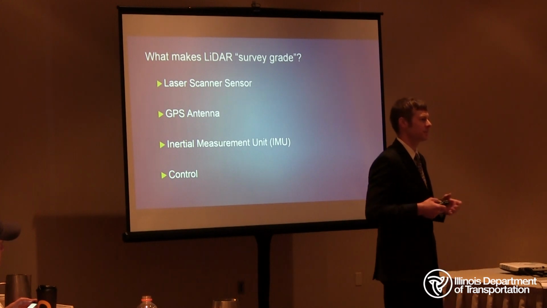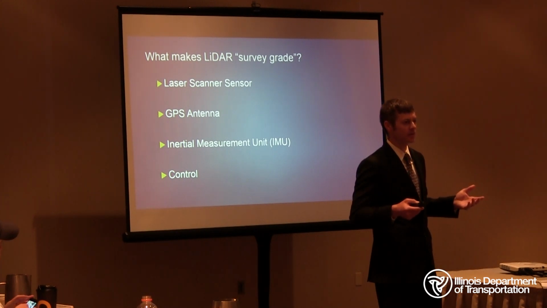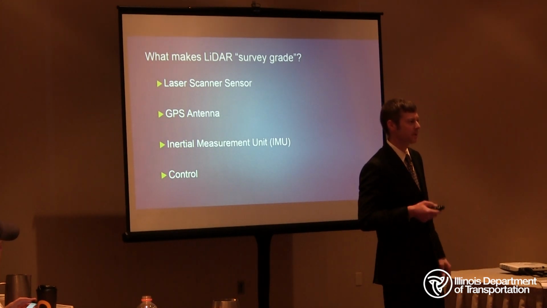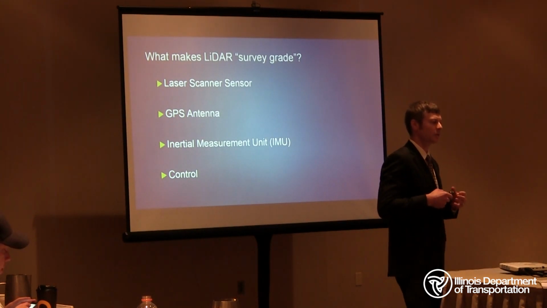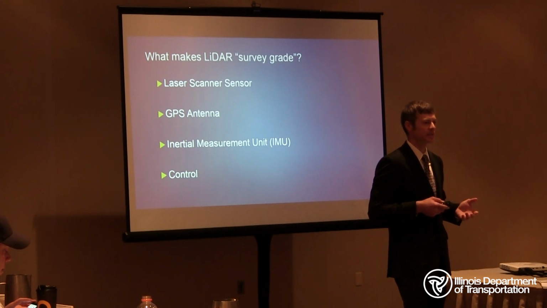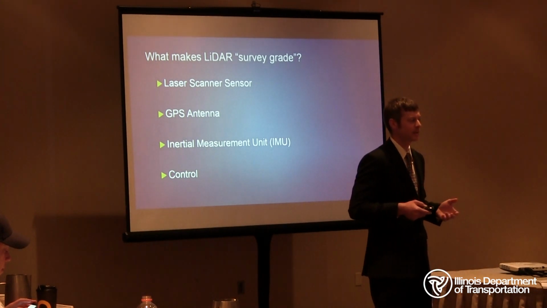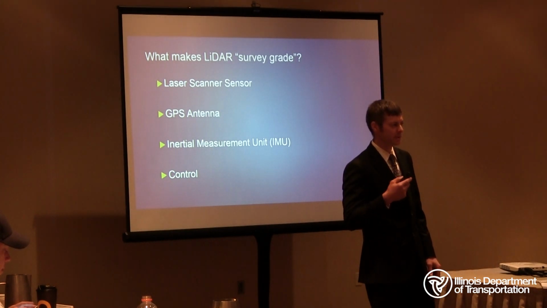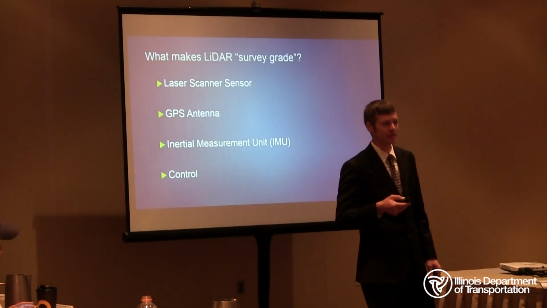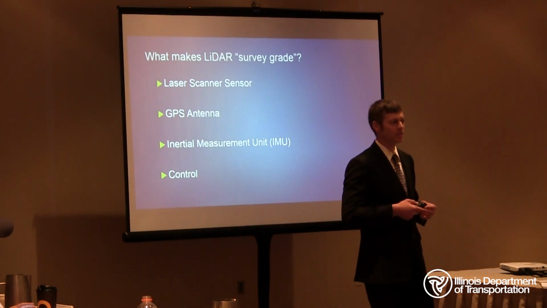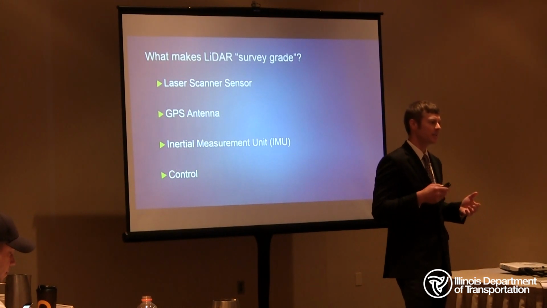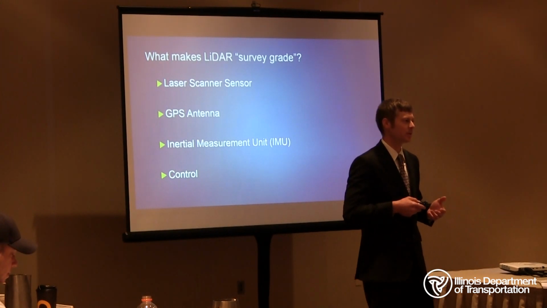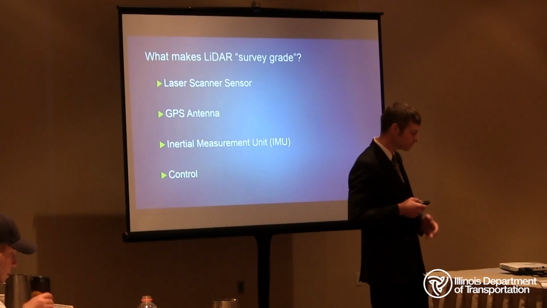So what is an inertial measurement unit? It's comprised of gyroscopes and accelerometers that can measure linear and angular motion. It's continually correcting for the position and orientation of the sensor to eliminate errors, and it's the component that can generate positional data in a GPS-denied environment. For example, if we're traveling underneath an overpass and we don't have satellite information, the unit will then rely on the IMU to create that positional information.